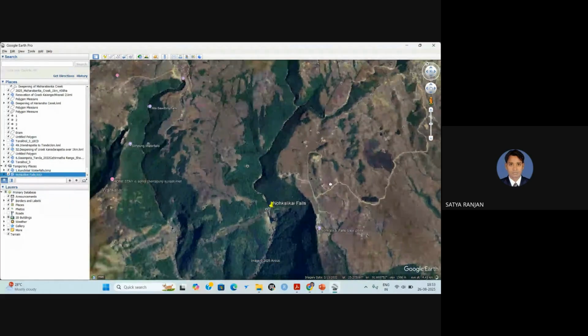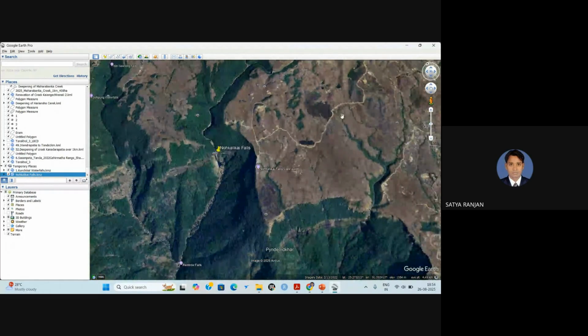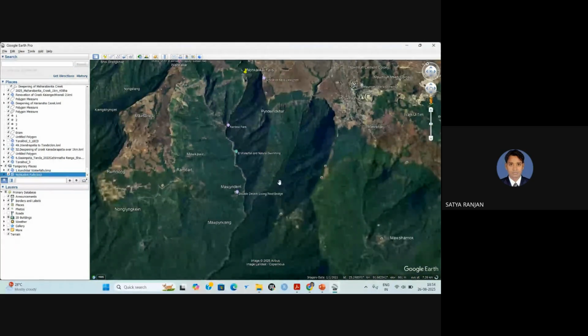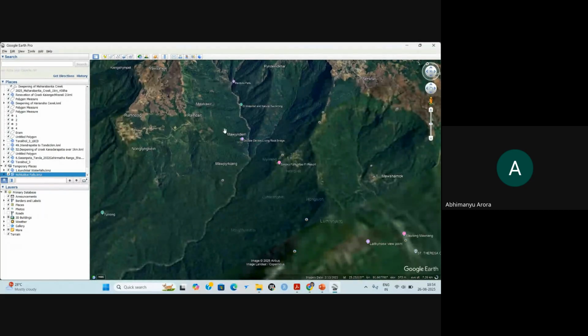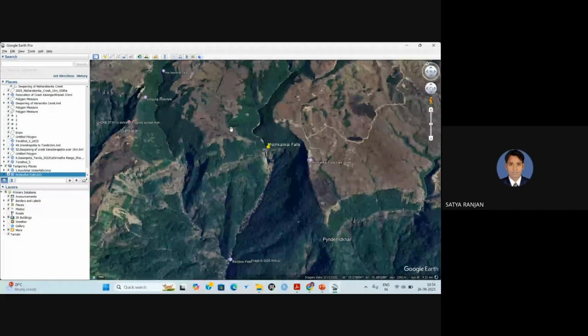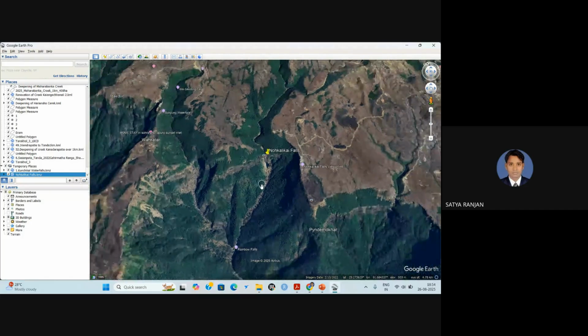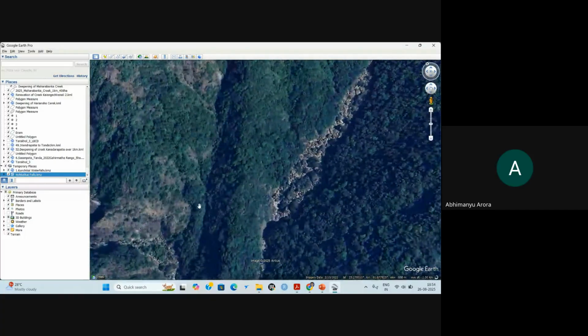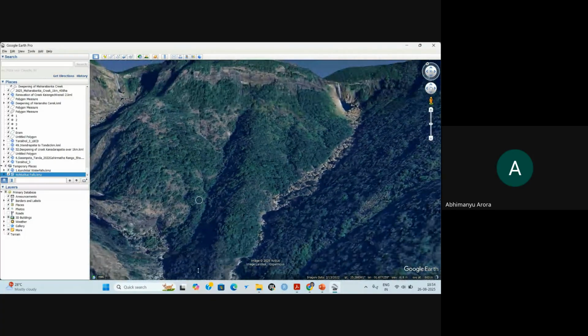So it is also called a tableland. It is flat land in the upper areas, and these are the valleys. What land, sir? Sorry, what land did you mention? Tableland. If it is a flat area in the upper areas, it is called a tableland. So these are the valleys. Here, water is visible in the imagery.